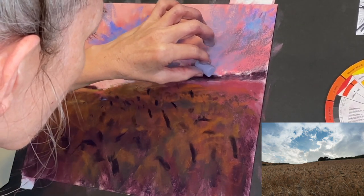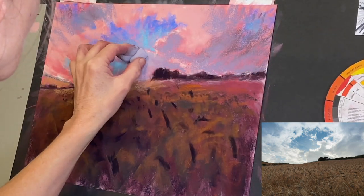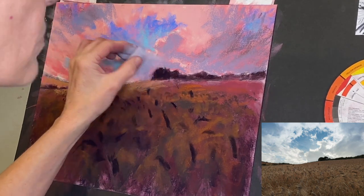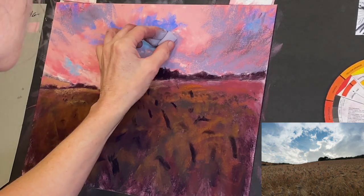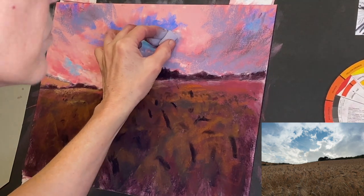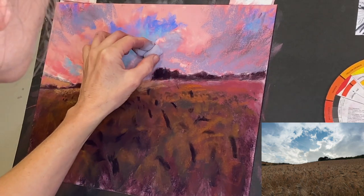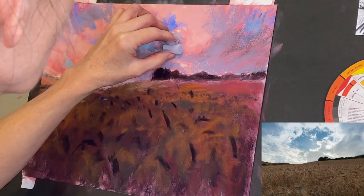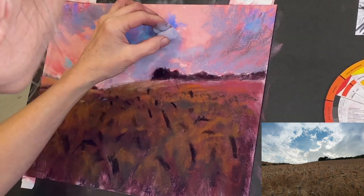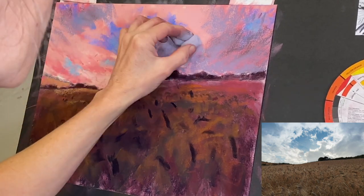If you squint your eyes and look at the reference image, the most obvious darks are the background trees and some of the little wheat things in the foreground, and the whole general foreground, the land, is darker obviously than the sky. But in the sky, that area of blue is actually darker than the clouds. So that's something that I had to work on a little bit with this. I think I had it too light for a little while. But then of course you can see all of those gray areas that make the shapes.